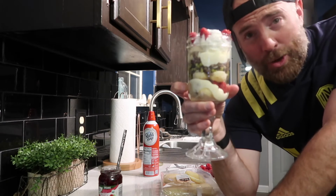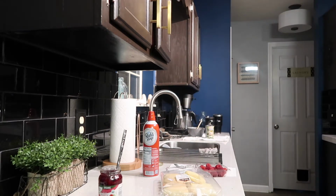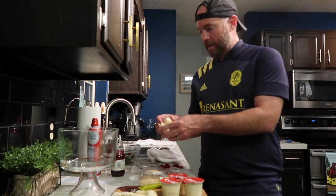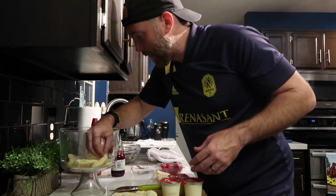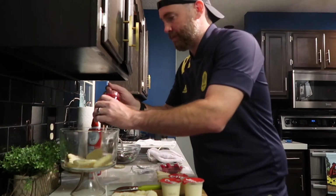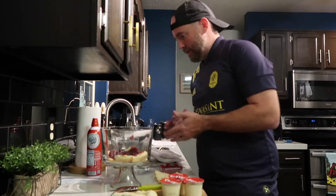I'm gonna put this in the fridge, let this chill while we build the real trifle, because I really don't want to bite into hot beef with all this other stuff in there. Alright, here we go. Building the real trifle. Once again, starting with the lady fingers. Layer up the bottom with them bad berries. Jam. Alright, so jam, now custard.